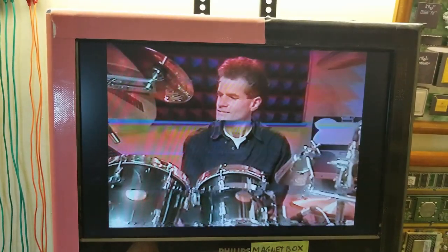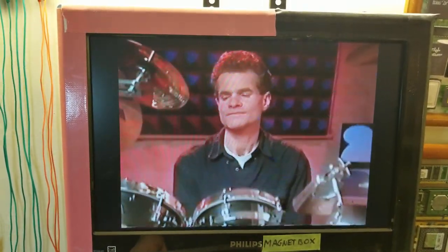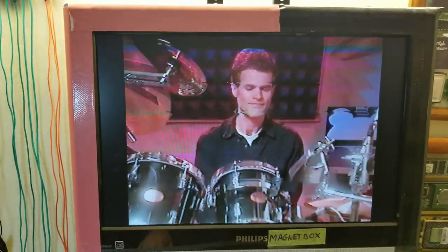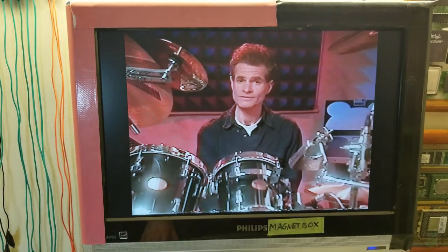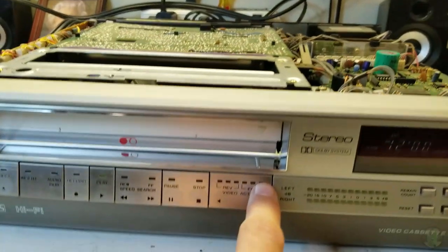Next we can try speed search. Nice and fast. Do a wind scan. Also excellent. Tuning, which I'll explain later. So now... Good question.